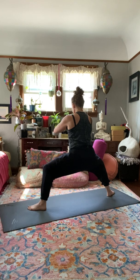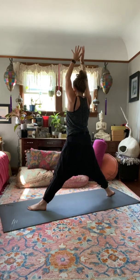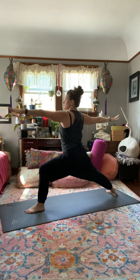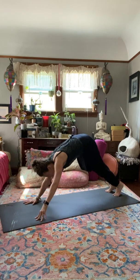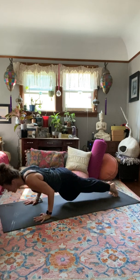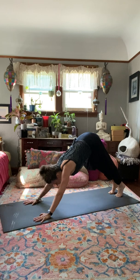One more full breath in. And a full exhale. Bring yourself all the way up to stand. Turning yourself back into warrior two. Flip your front palm, reverse. And hands to the mat. Step back, down dog. Come forward, high to low. Inhale, up dog. Exhale, back, down dog.